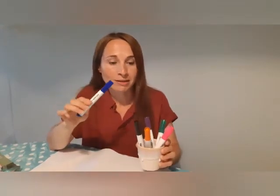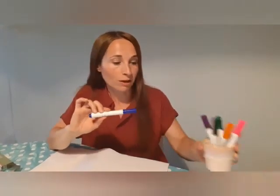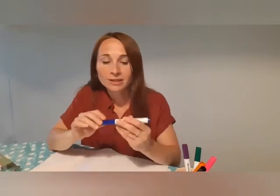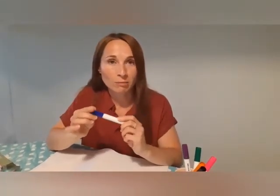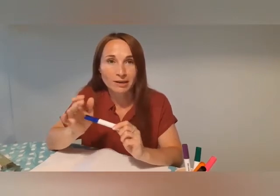Okay, so in your pack you should have some fabric pens, and you'll have a selection of different colours, and they're really easy to use. They're just like felt tip pens. You just draw or colour in with them exactly as you would with normal felt pens.